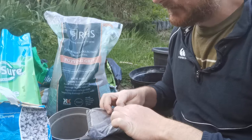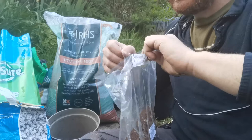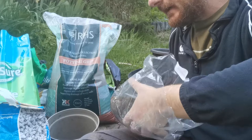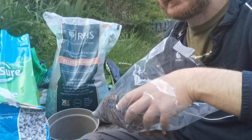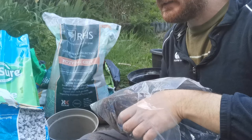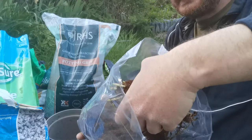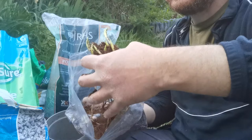So let's open the bag. Cypripedium calceolus is a beautiful slipper orchid. It has flowers that are dark red maroon on the two tepals and on the main tepals of the flower, and a greenish yellow slipper that is the lip of the orchid. It is a really beautiful orchid. So I am opening the plant delicately now, and I can already see that it is indeed a very nicely sized plant.